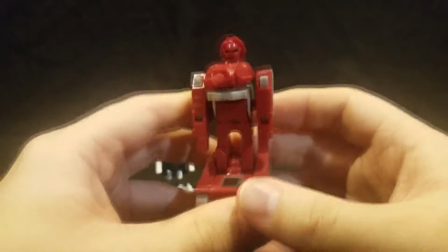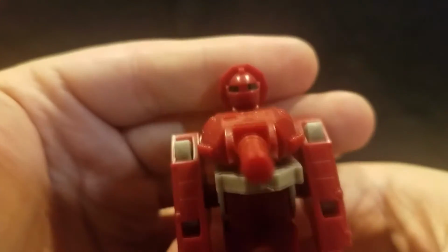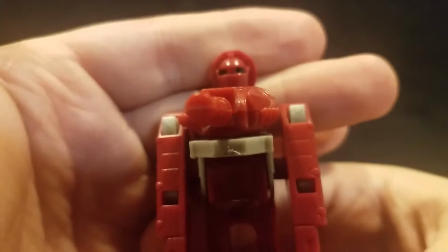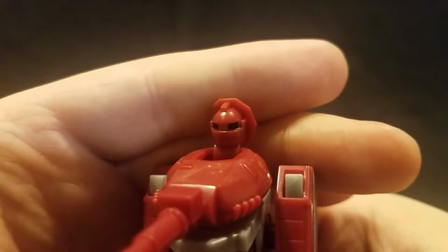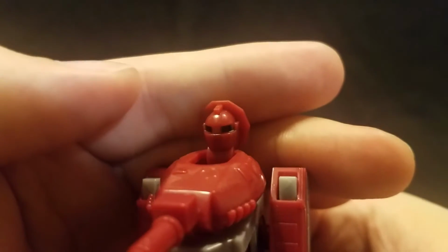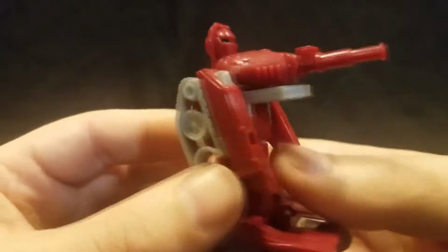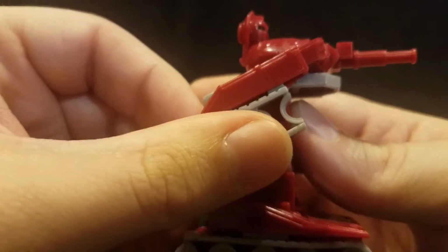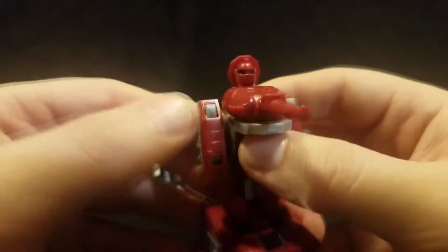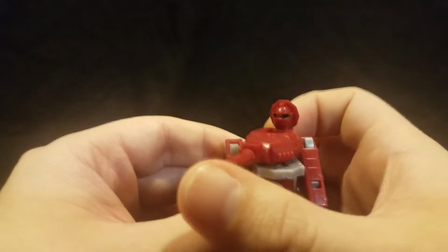And, silly and kind of goofy as he looks, I really like this guy, actually. He almost has kind of a Cylon thing going on with his face here. If I can get the camera to look at his face and not the turret. I know it's supposed to be just two black eyes and then some red in the middle, but I can't help but see a black visor with the red going back and forth. Because Cylons are really cool. For articulation, he's got his arms, they can spin around. Hands are molded a little bit better than the last guy. Although the arm rotates at a weird point, so it only actually looks good when it's that way. And he can actually look back and forth if you want to go ahead and use that turret joint.